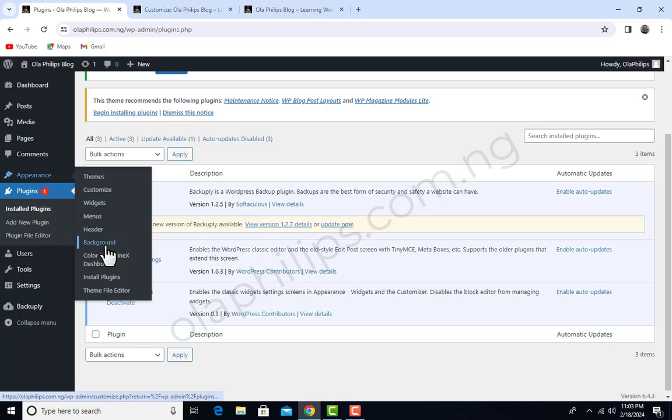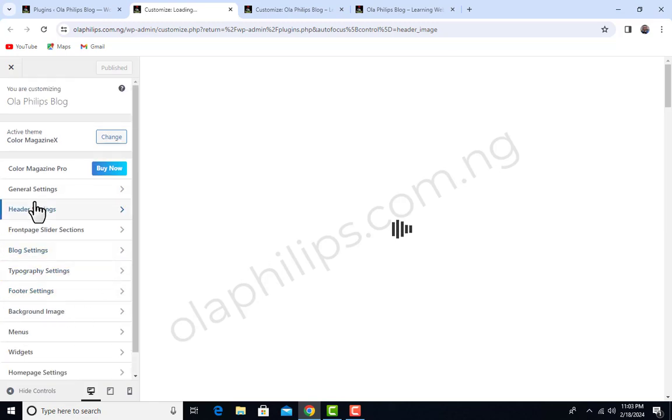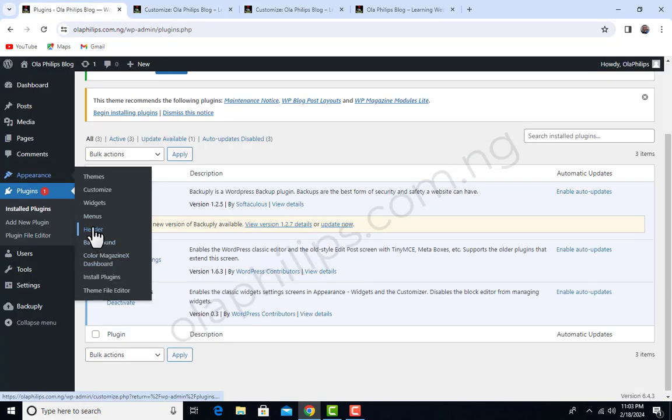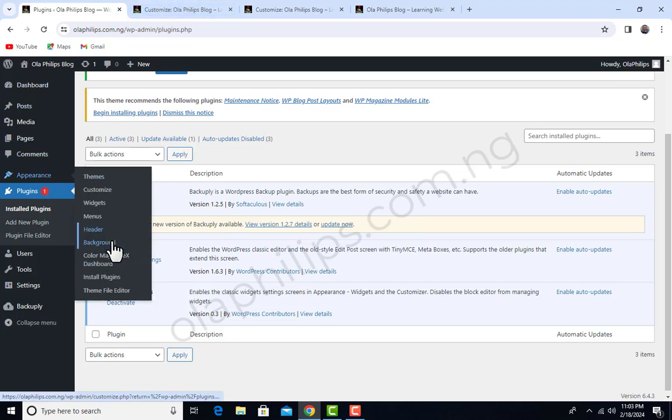Now if I click on header, for instance, and open in a new tab, okay, you can see it is just taking me back to customization. Okay, that is why we don't need another lesson on this. So when we were doing customization, I showed you where you can change your background. Okay, so the most important things here are theme, customize, widget, and menu.